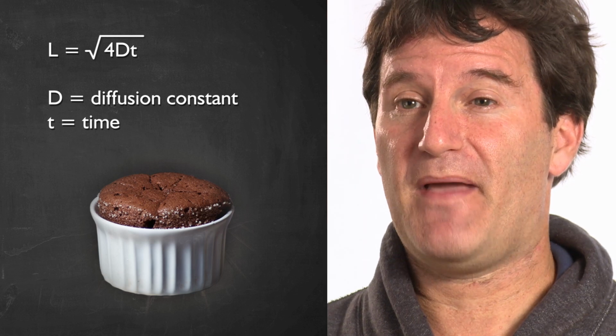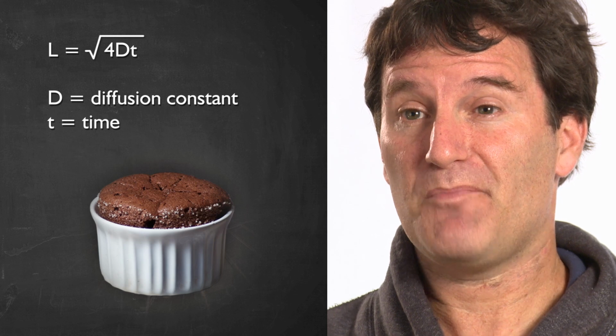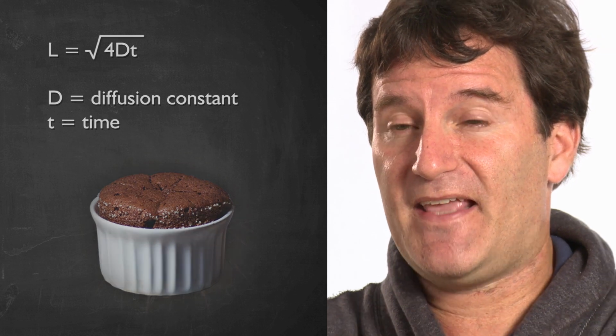The heat transfer to baked goods obeys the laws of diffusion, but there's an additional complication, which is that cakes rise, baked goods rise. And when they rise, heat actually is able to move not just by undergoing random walks, but actually moves because of the rising itself. And this can change, depending on the circumstance, the law that governs heat transfer in a baked good, which makes it more complicated than those that we've discussed before.